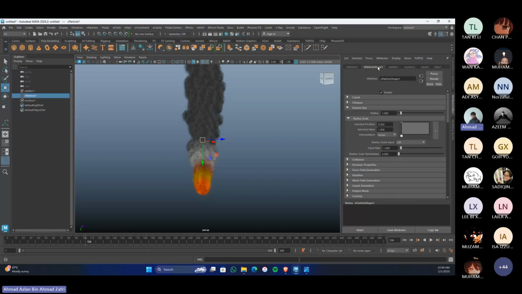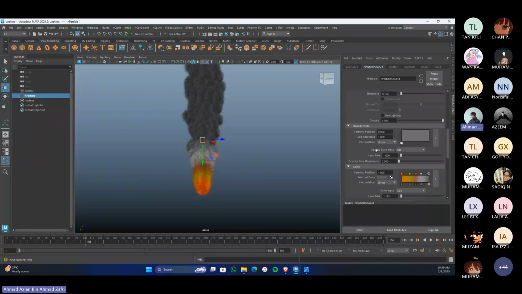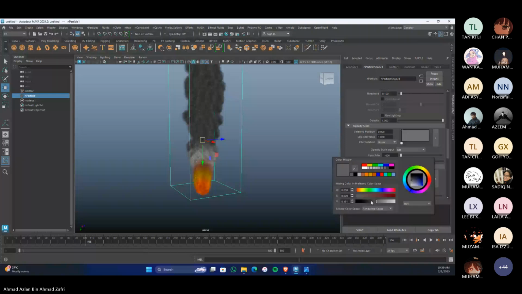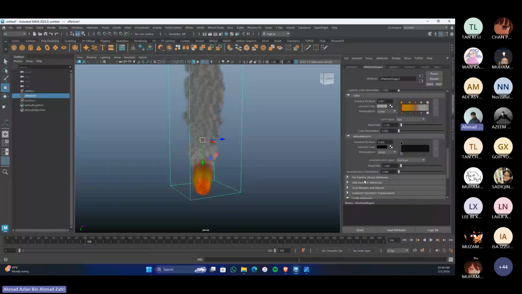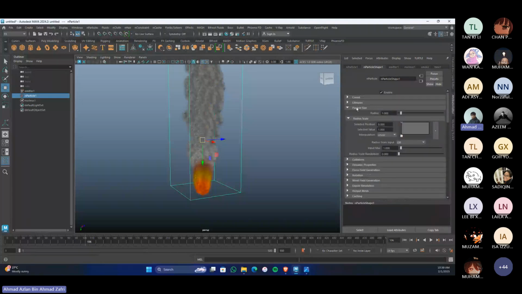Okay, so basically you can have a smoke effect already by using that smoke texture. You can always change this. The color here maybe not that great, you can always change that. In terms of randomizing the age, lifespan, basically you have to play around.